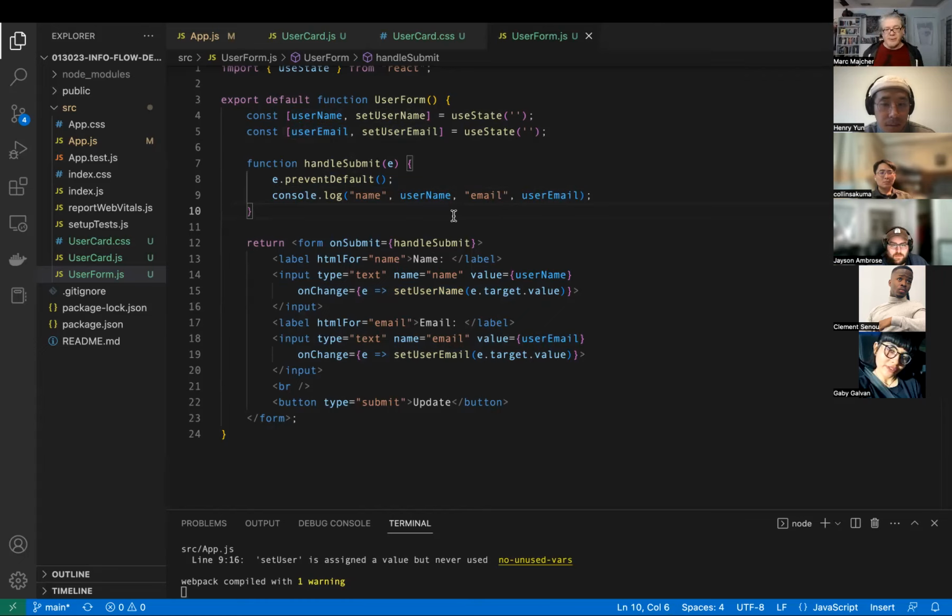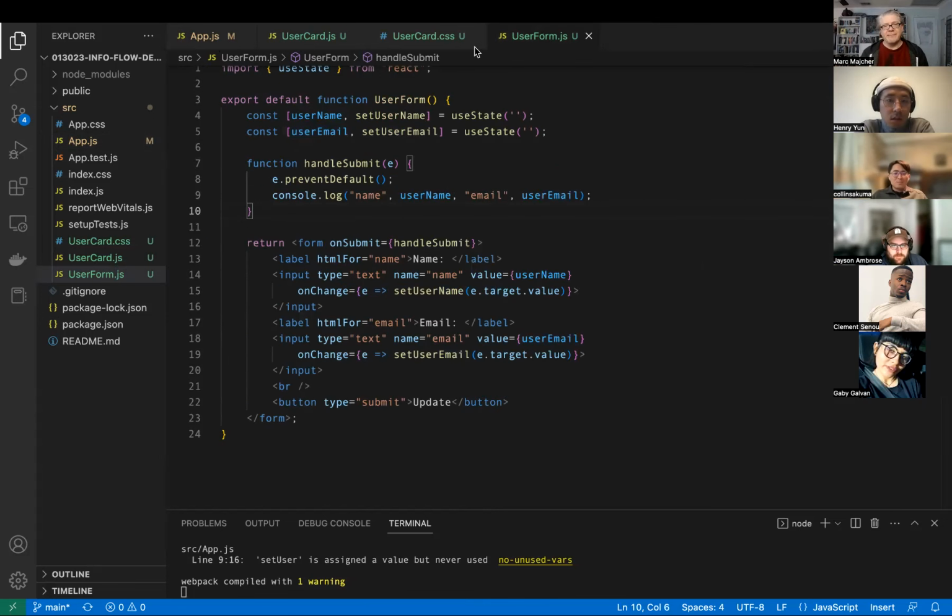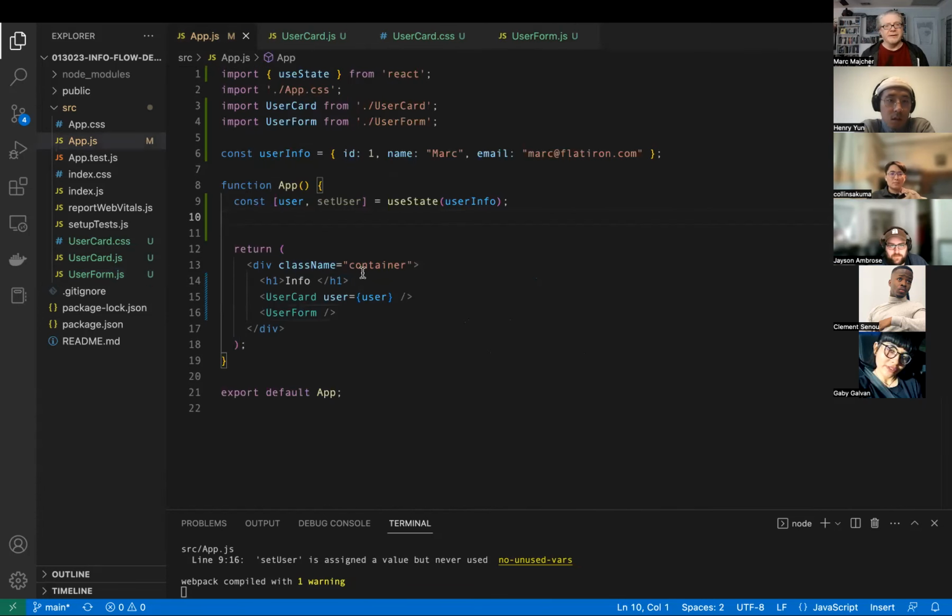So the trick we want to do now is take this information and update the information up in app. We want to update this info. So to do that, I'm going to need a method to update the state that I can pass down. You can do it either way. You can write it using the handler in your component and then write the function and pass it down, or you can write the function first and pass it down. Doesn't matter either way, just whatever makes more sense to you.